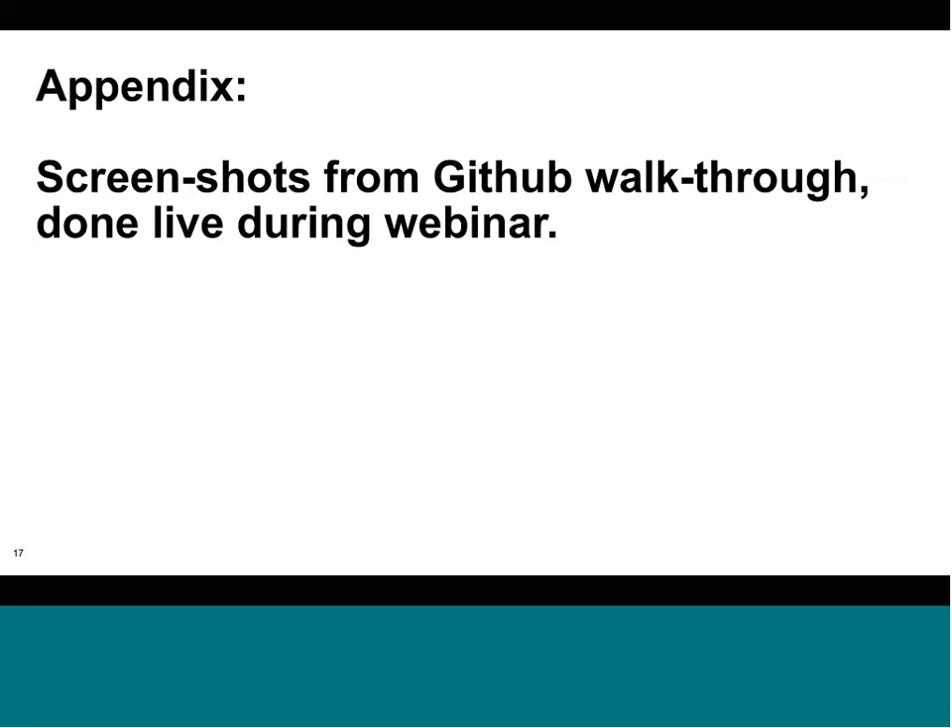A question was asked about whether we had plans for a Slack or IRC channel or an online forum. We have generally been encouraging people to use Computational Science Stack Exchange for discussion of computational science software issues. The site also supports commenting on blog posts using the Discuss mechanism, though we don't currently support commenting on particular resources. We'd welcome people's input on what kinds of resources would be useful.